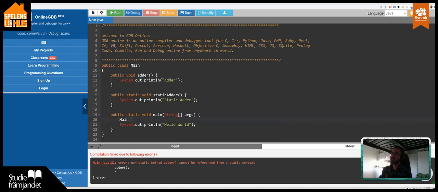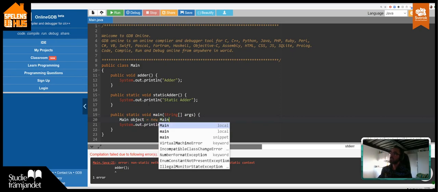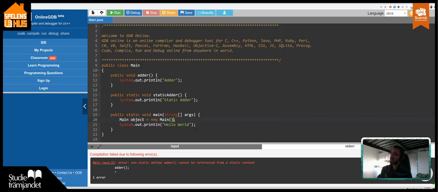So if I say that I have an object, then we will explain this line right afterwards, okay? Right now, just think of it as one object of class main. So it has anything class main does, okay?